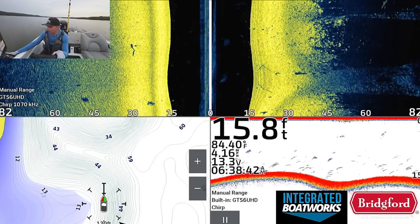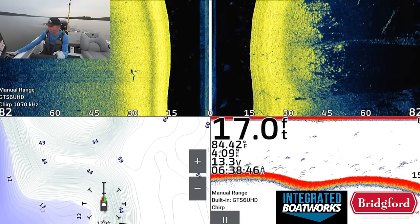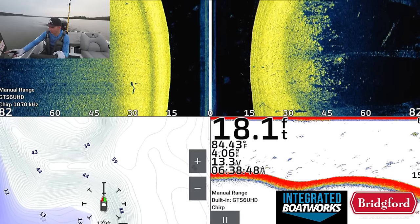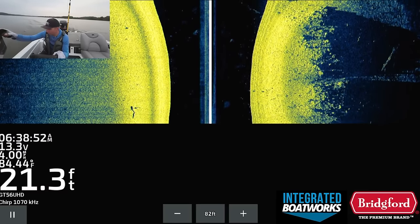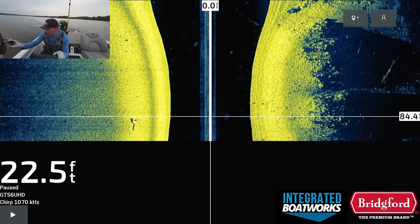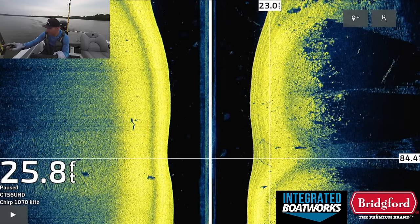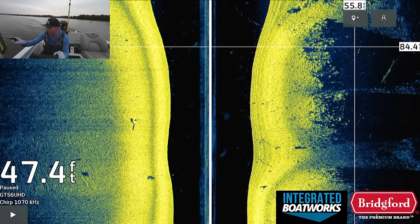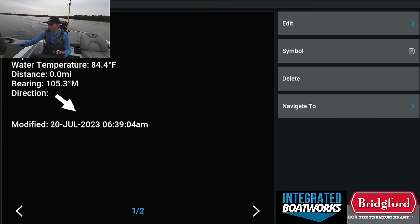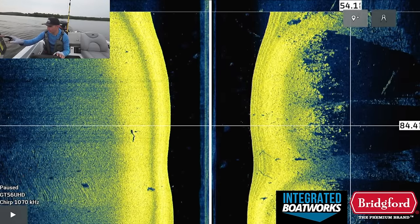I can also see these fish on the side imaging. Right now, we have a really nice image on side scan where we have some nice rock, and I do see a handful of fish here suspended on the side scan out to the right side of the boat. So right here, we can see this is the edge of the ledge. There's nothing up on top of it, but we have a bunch of dots right there. We have some dots there. We have some dots there that look like fish. So we're going to mark that, and we're going to regraph it here in a second.